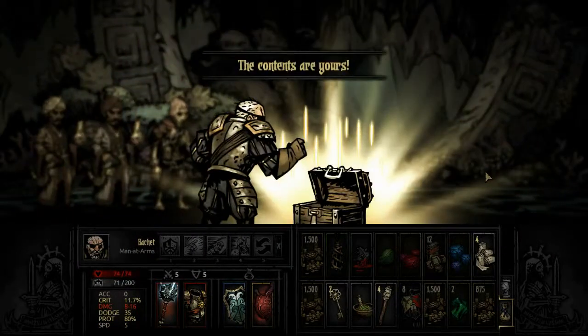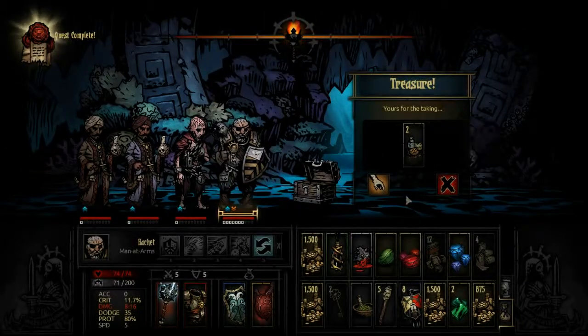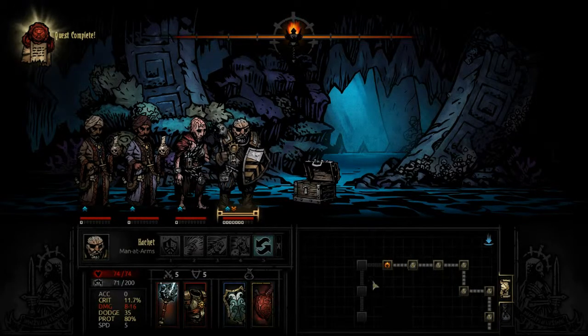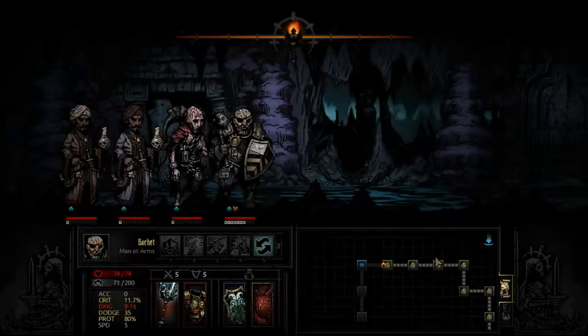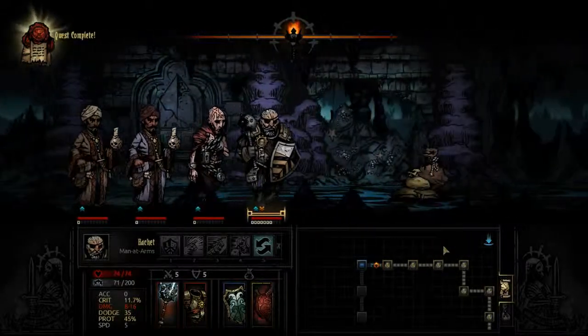And then what do we find in here? More food. Don't need it. Alright, 3 more rooms. We may as well continue. At least until we run into some kind of a shipwreck.